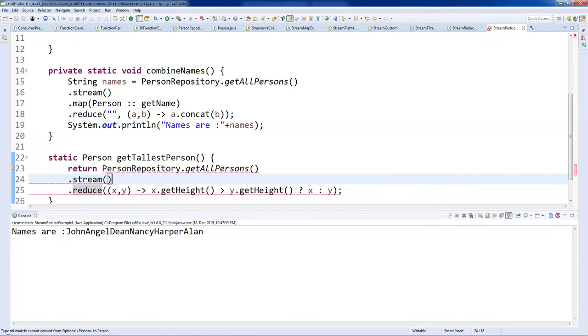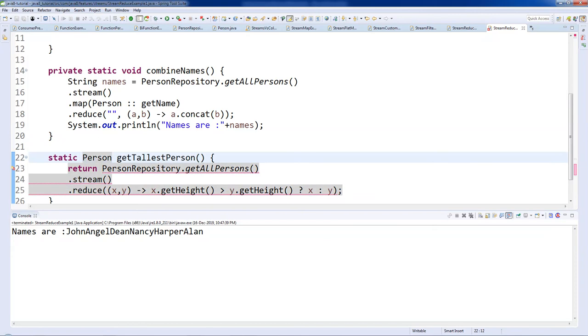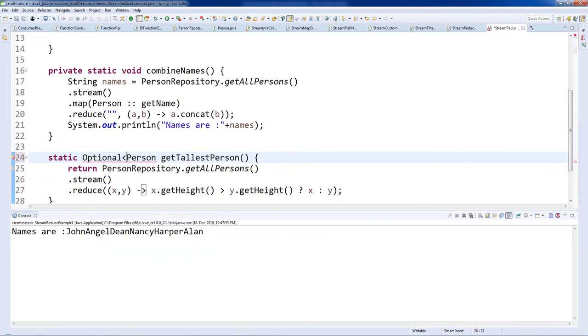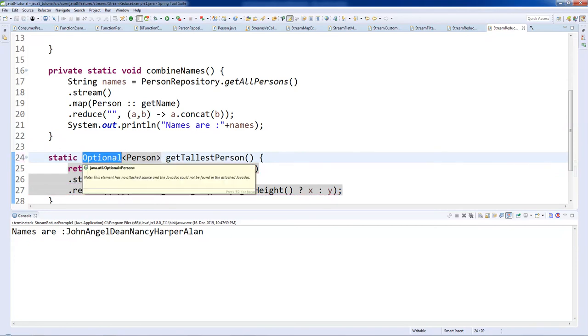For now, it is expecting an optional person, correct?